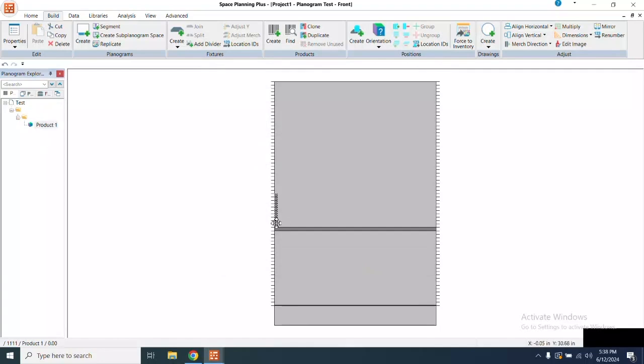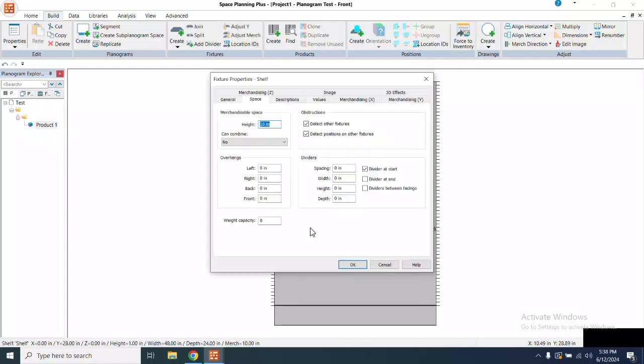And it's just a 1x1x1 cube, so it's being shown up on the shelf. To make adjustments to the placement, we will learn about this in future lessons, but to make adjustments for the placement of fixtures, you'll double click on the fixture to start. We've already talked about the space tab, but we do have merchandising tabs for X, Y, and Z. So, X, left to right, Y, up and down, and Z, front to back. Depending on how you want to adjust the spacing, you will go to one of these tabs.